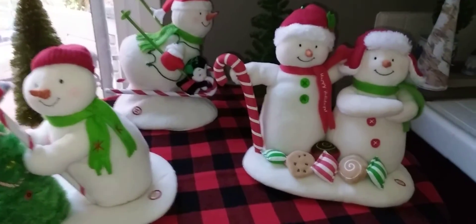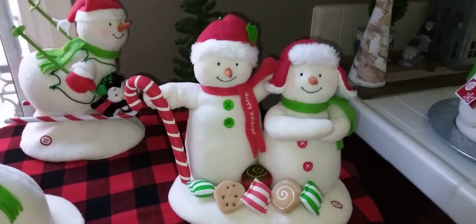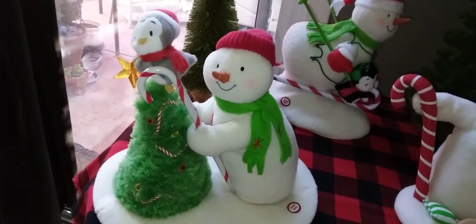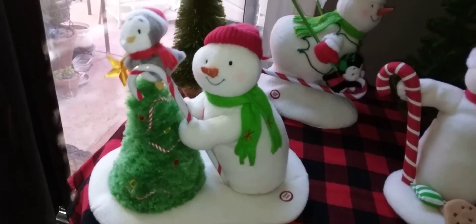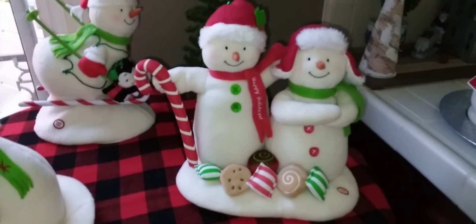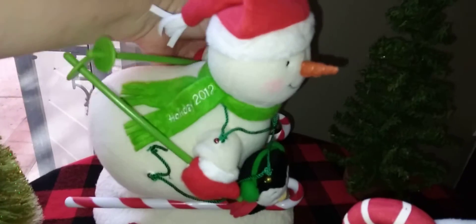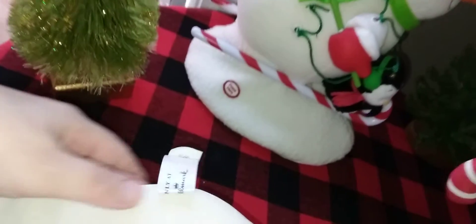You're not going to walk away with just the snowman. The couple is going to be $25 and the tree penguin snowman is going to be $20 — same price as before. So: tree snowman $20, couple $25, and the first place raffle item still has its tag on it. These also have the Hallmark tag — they're from different years.